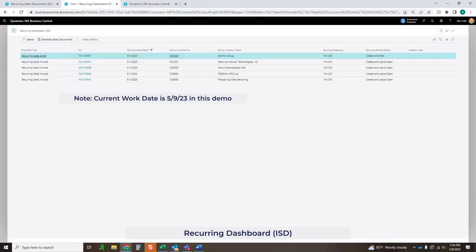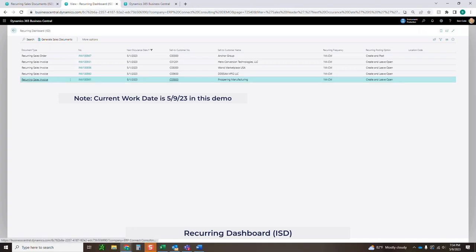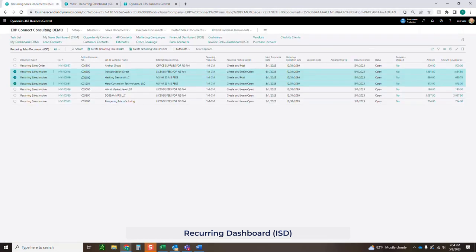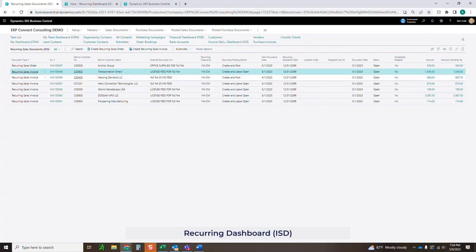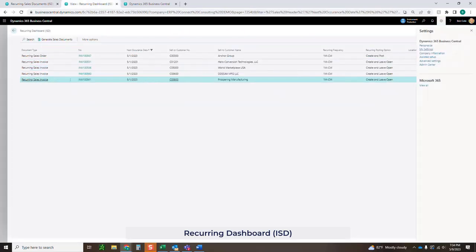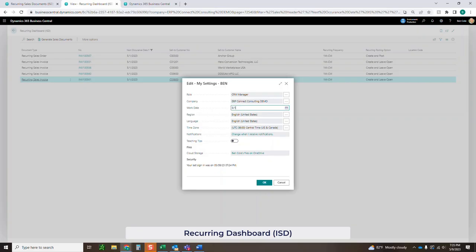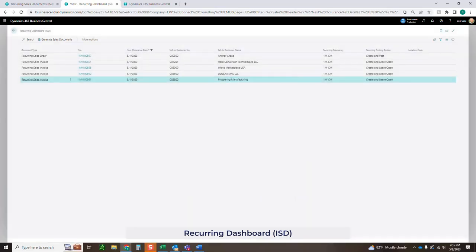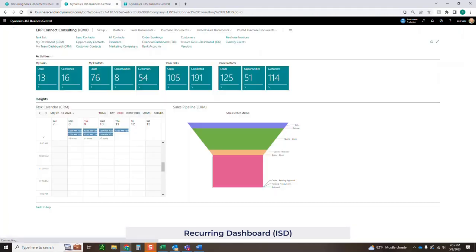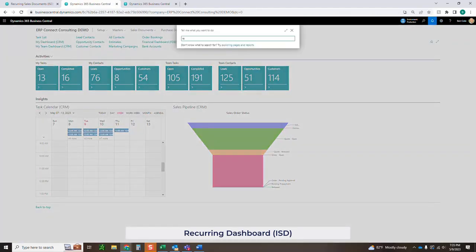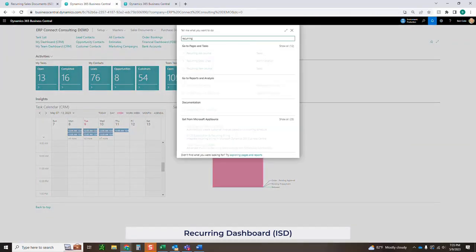We look at this recurring dashboard, you'll notice that all those are gone because we are not within 3 days of 6/1. So it's actually going to only show us the things that need to be posted in the near future or that have already passed. So we're still only seeing things for 5/1 for the next occurrence date, and we're not seeing anything that's being held out until 6/1. If I went up here and changed my work date, tricking the system real quick kind of into thinking that we're more into the future, it would then show those documents.